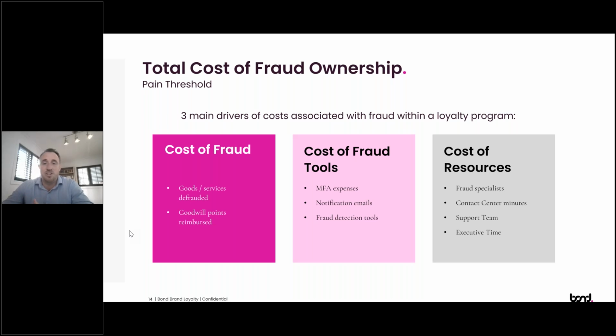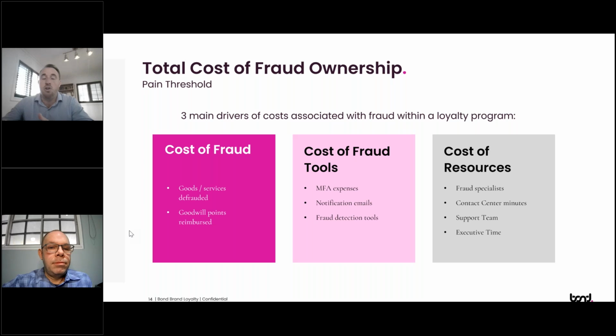As we've already established, the size of the prize, the value that exists in loyalty programs, is too large, and the fraudsters have woken up to that. So we know they're going to come knocking. I don't think there's ever a scenario where we can completely eliminate fraud, or at least eliminate fraud attempts. Our objective here is to limit it as much as possible, but we need to evaluate what that overall cost to the organization is going to be right up front as we're thinking about this program. And I think Michael might be able to have some comments here as well.